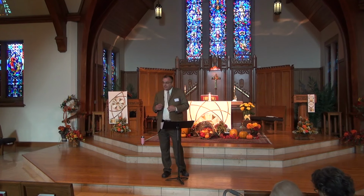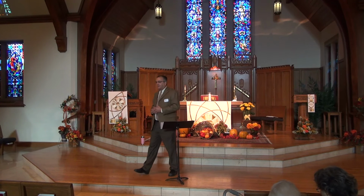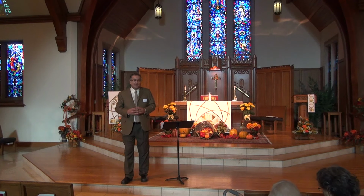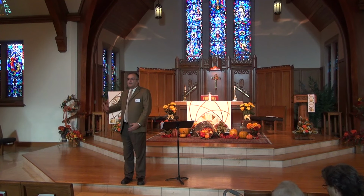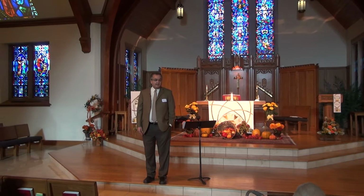So I was mainly going to spend my time on you. Unfortunately, we have the choir that we're going to have to get out here shortly, but does anybody have any questions on these three windows? I really think, again, take a look at it from a different viewpoint. Now you can actually see the stories behind it.